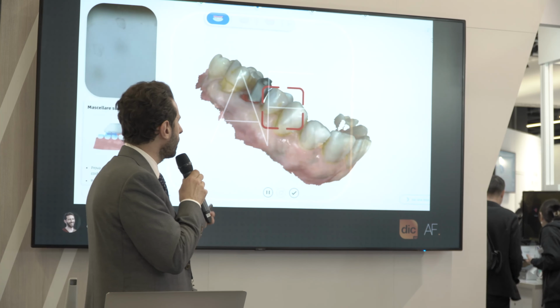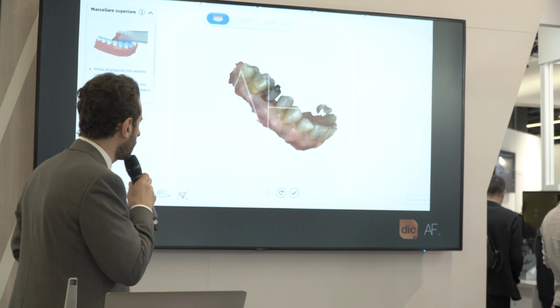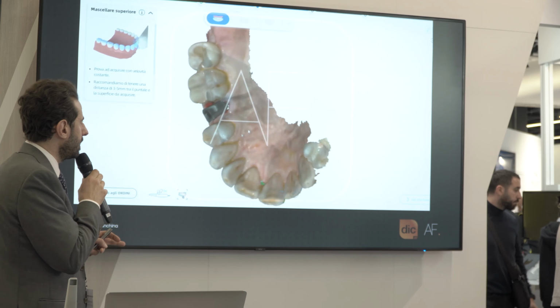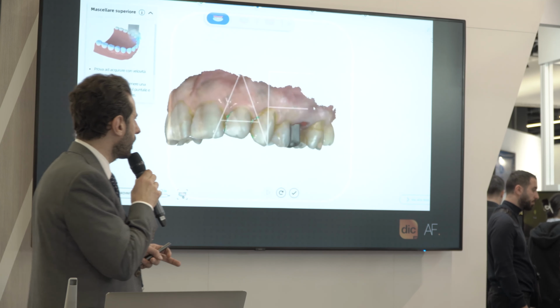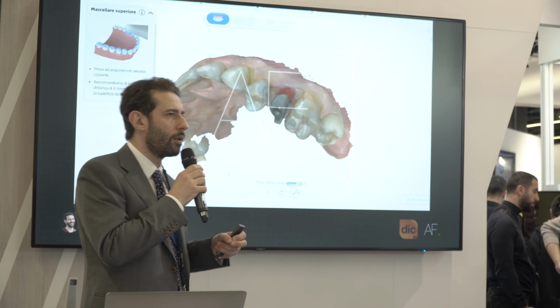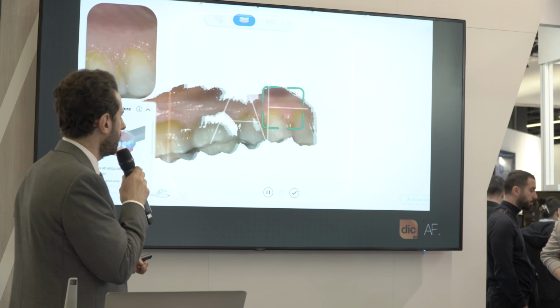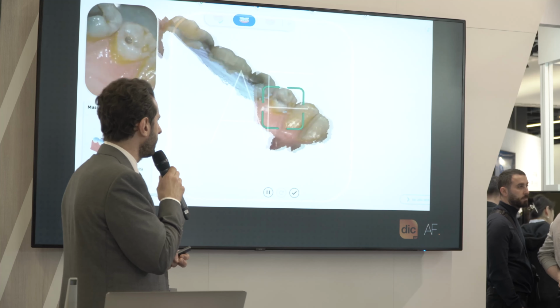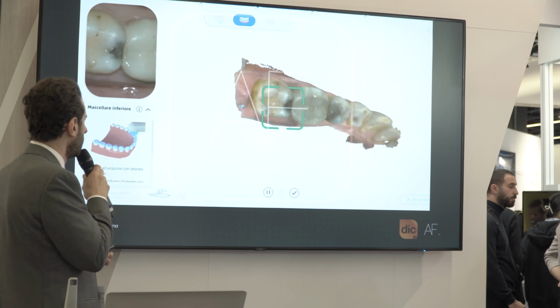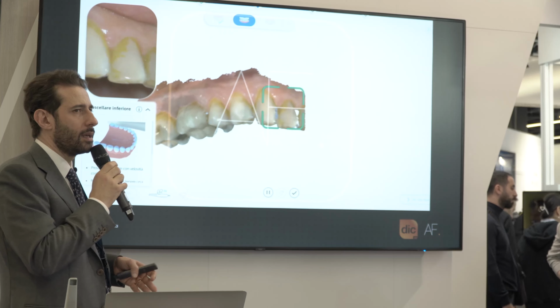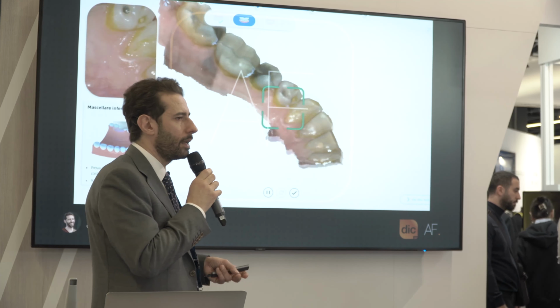So the best way is to use the implant module. But this is an interesting case because you can see what the workflow is and how easy it is to do this kind of restoration. This is the real speed of my job.